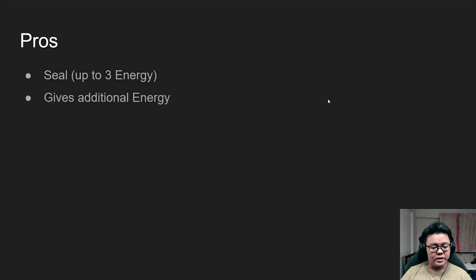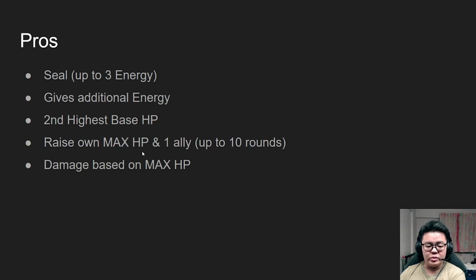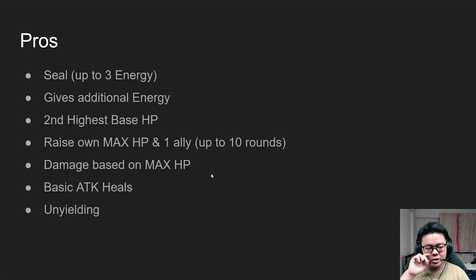So let's take a look at its pros and cons. Okay, so it seals up to 3 energy, and with Keepsake gives additional energy, so it's kind of like a core skill like Bakuzan. But it only lasts for 2 rounds, up to 3 if you have purple stars. Second highest base HP after Goketsu and Metal Knight. Raises own max HP and 1 ally, up to 10 rounds. And damage is based on max HP as well, so he has the second highest base HP, it raises your max HP, and if paired with Gyoro Core, this damage will potentially be quite a lot. And the basic attack heals as well. And he has Unyielding, so actually quite a lot of pros here.